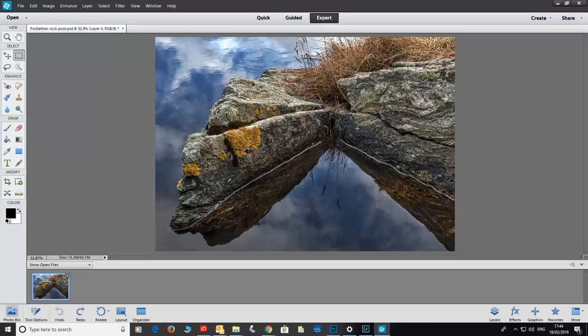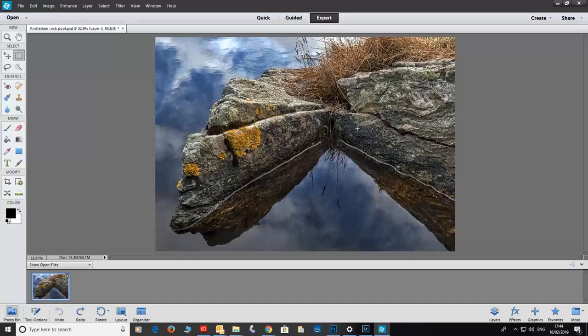Here we are in Photoshop Elements with an image that I've been working on, and it's ready for entry into the competition apart from resizing. Most modern cameras will produce images that are way beyond the 1600 by 1200 dimensions, and I'm quite sure that this will be exactly the same. So how do we go about it? It's very easy. That's the first thing to say.